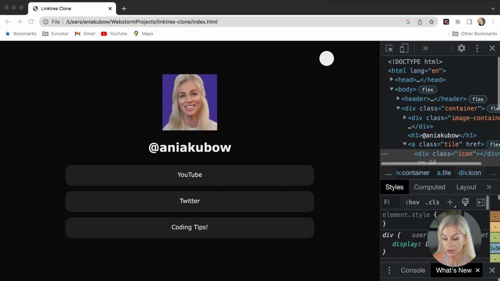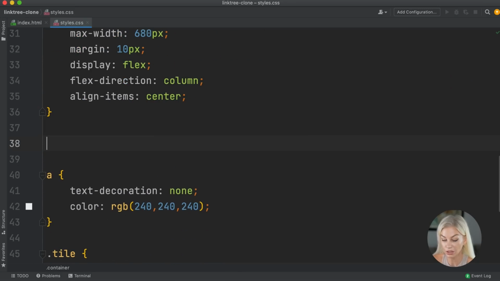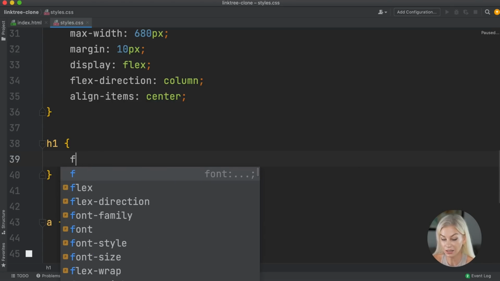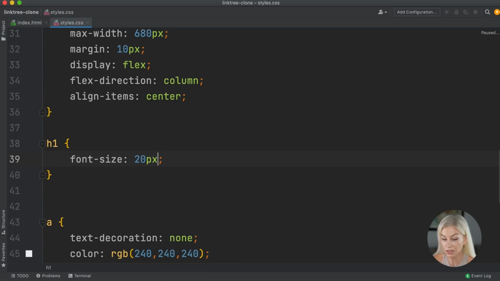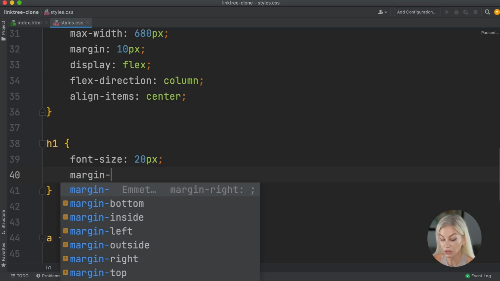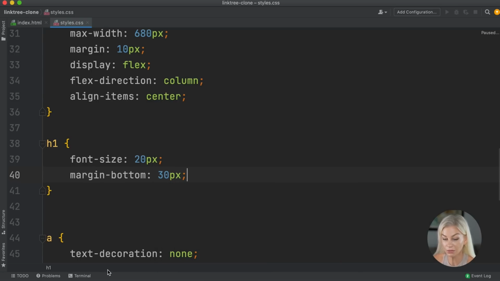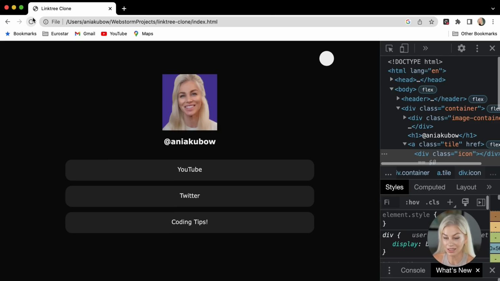Of course, if you want to make the header a bit smaller, I think we probably should, because it doesn't really look like my link tree much. I'm going to get the H1 tag, and I'm just going to say that any H1 tags in my document are going to have the font size of 20 pixels. And I'm also going to just give them a margin bottom that I'm going to choose myself rather than having the default margin of 30 pixels. So now if we look in here, amazing. This is looking so much better.